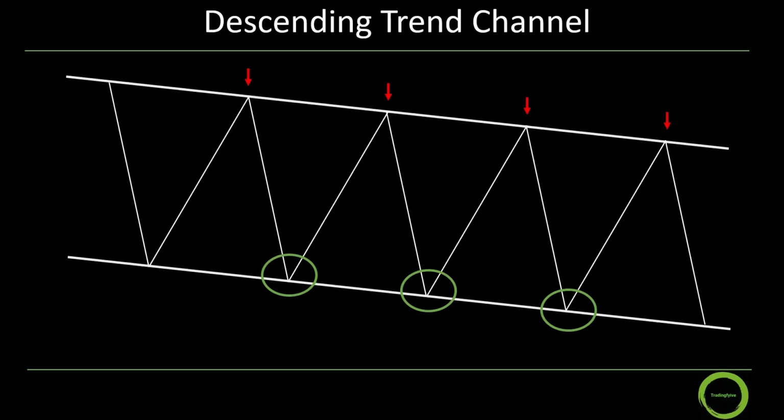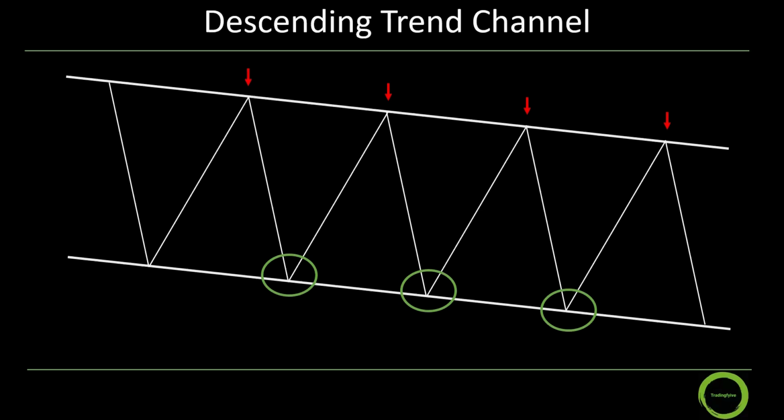So it's quite logical that when there is a support in a trend channel, we shall look for buying opportunities. And when there is a resistance in a trend channel, we shall look for selling opportunities. But among this, one thing to remember is to never ever go against the trend. Which means that when the price is uptrended and an ascending trend channel is formed, we shall look for buying opportunities more than selling opportunities. And in case of a descending trend channel where the price is falling, we shall look for selling the stock.